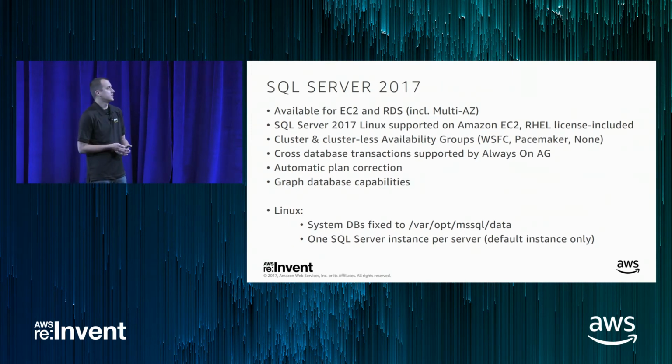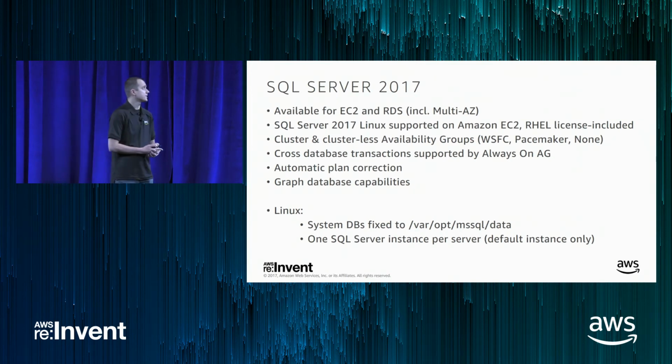And one of the features that gets probably the most attention about SQL Server 2017 is support for Linux, which is also available on AWS. You can deploy SQL Server on Linux on Red Hat Enterprise Linux with license included, just the way you would do with the Windows version. For other distributions that are supported, such as Ubuntu and SUSE, you would have to install SQL Server and bring your own license, using the package manager that's relevant for that distribution.